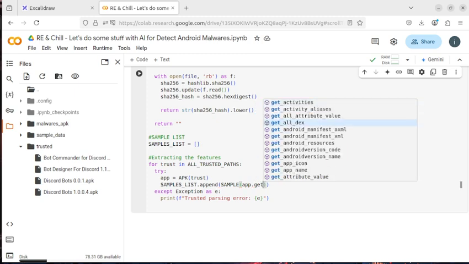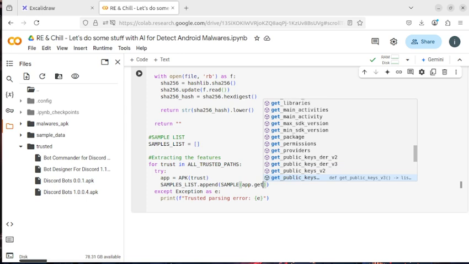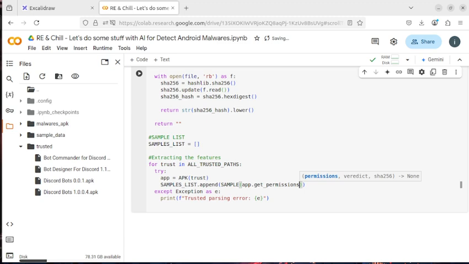If you guys are wondering, look how many features you can use for training. But we are lazy, we are going to use only the permissions. So you guys can make this better, probably. Do it for me, right? And I will assign a label for this. This label, guys, will be the verdict.